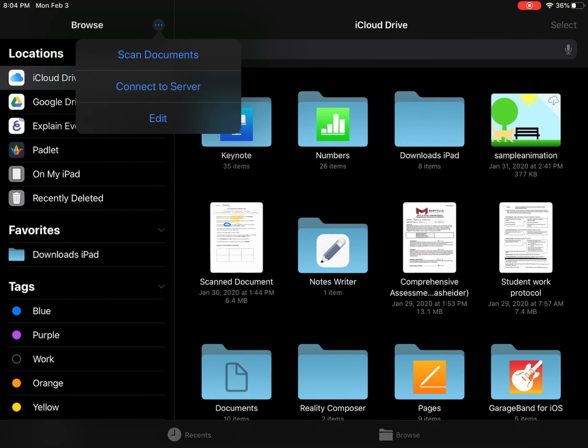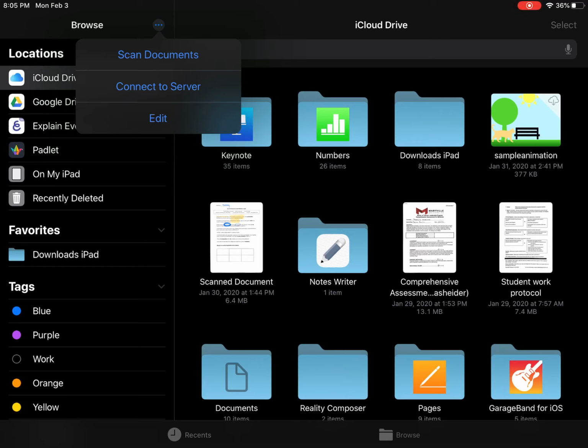And then when you tap, you see scan. If you scan, it activates your camera. And scanning is really awesome because if you had a document that you had copied for students, but you want to be able to annotate on top of that copy, then you can just scan that document right into Files. And I'm not going to demonstrate that here, but it's kind of intuitive. So that's another way that you can edit a document.